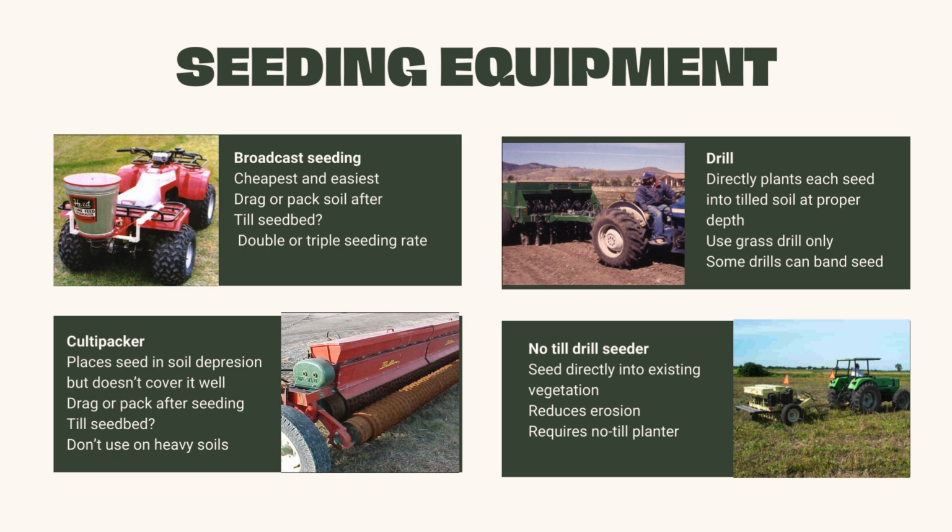A cultipacker is another tool that can also be used for grass seeding. Again, it's another thing where you are probably better off if you have a tilled seed bed, and then it will place the seeds in the little depressions. So it's going to give the seeds a little bit of that soil to seed contact, but it doesn't cover the seeds completely. So again, dragging or packing the soil after you place the seeds is going to play a very important role in terms of those seeds staying in the field.